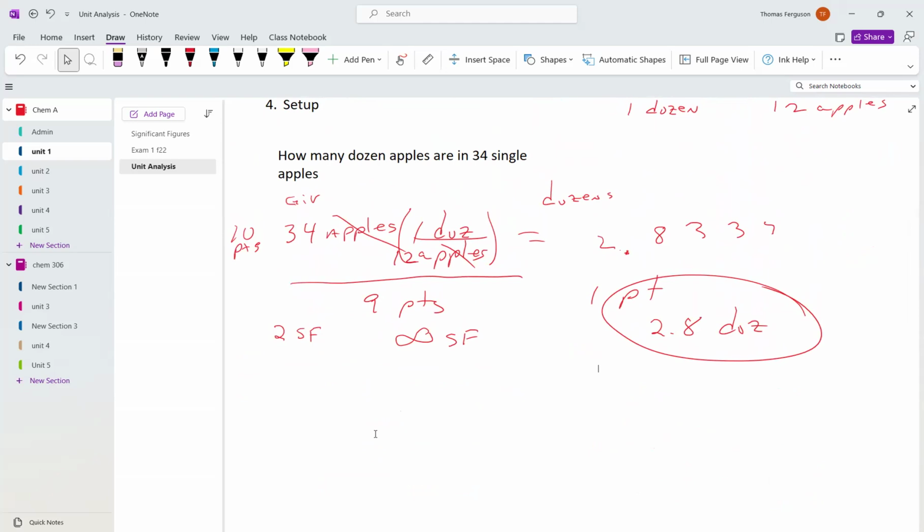Frequently, there are multiple step conversions. Sometimes there are a lot of steps. Like tomorrow's Dry Lab 2, you're going to see some of those problems may have 4 or 5 steps to them. But they're all conversions and they're all cancellations. So the concept, burn it into your mind. It's called unit cancellation. That's the process.